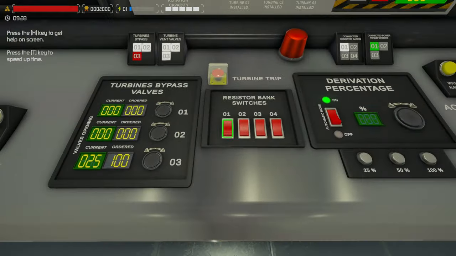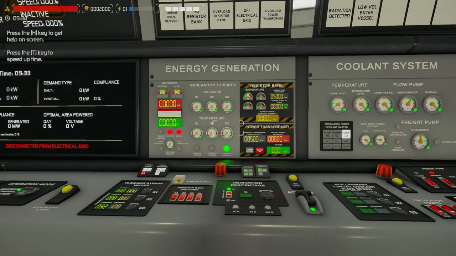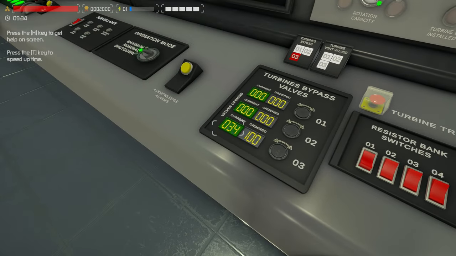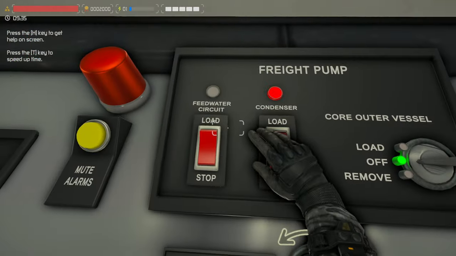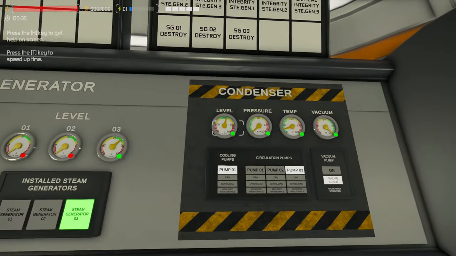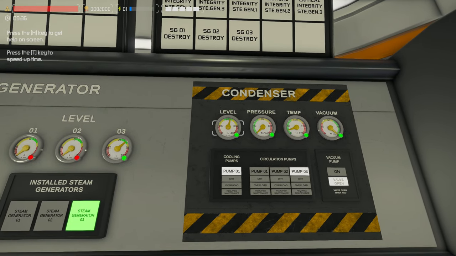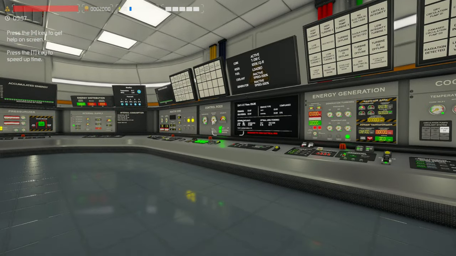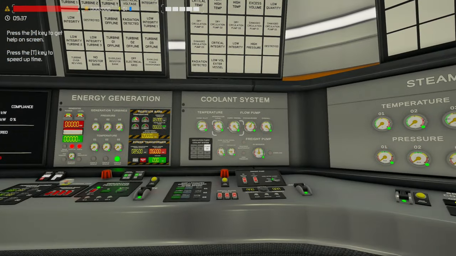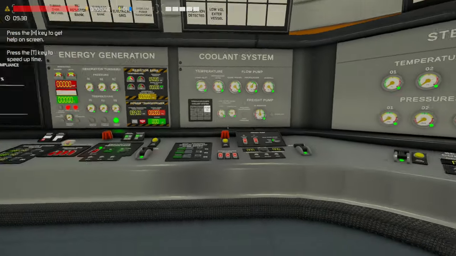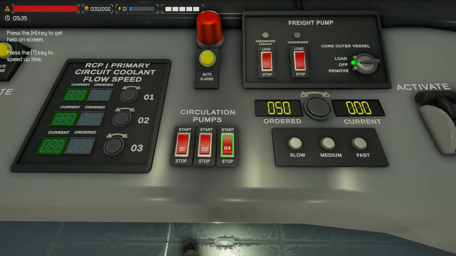At the same time, we'll turn on our only available resistor bank, and we'll just leave that as is. So that's now increasing up to 100% very slowly, and our condenser should be just overcapacitized. That's fine, let's turn that off. You won't get an alarm unless this is at least above 31,000, so you're still fine for quite a while. Moving on to the next thing, since we are almost ready to increase our temperature, let's prime this coolant system that's flowing water around the core. So let's turn it on to 50% and turn our only available pump 3 on.